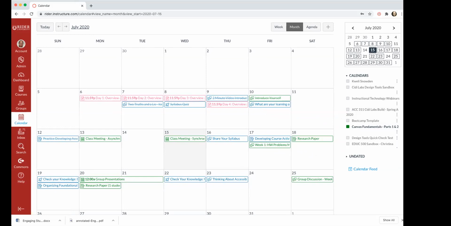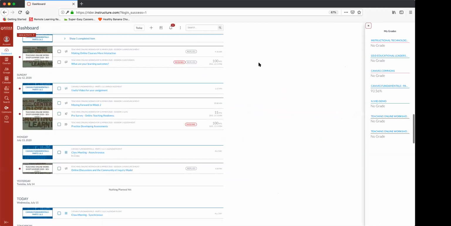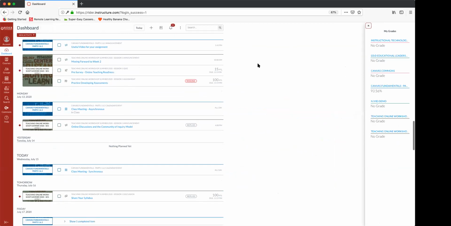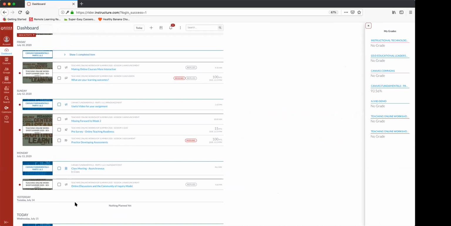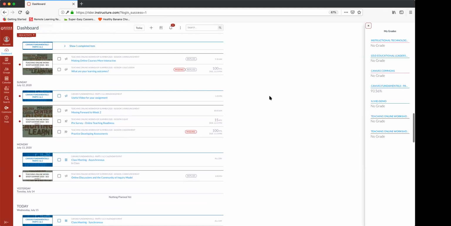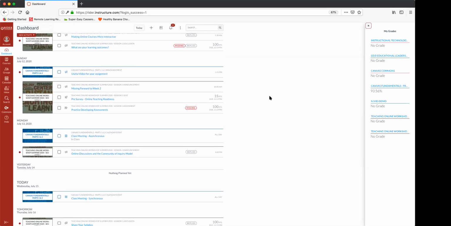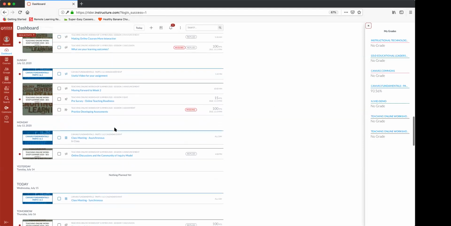I'm going to switch to a new share, and I'm going to switch to the student perspective to talk about something called the dashboard to-do list. So again, we're looking at this from the student perspective, and what this does is it gives students an ability to track on their own, owning their own learning. So it gives them a to-do list view of all of the different assignments that we just saw on that calendar view, but in a check off to-do list, to help me keep track of what I need to do on any given day.